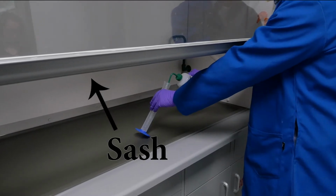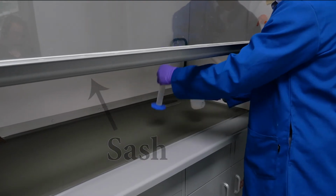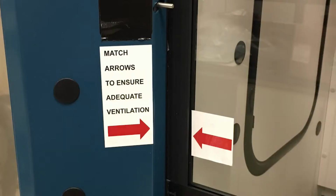The sash is another important safety feature of the fume hood. It acts like a shield if your reaction goes wrong or explodes, but it can only protect you if it's low. Keep the sash down in front of your face and chest as you work. A lower sash will also help to capture vapors. So don't raise the sash above the arrows to ensure chemicals stay in the hood and not in your face.